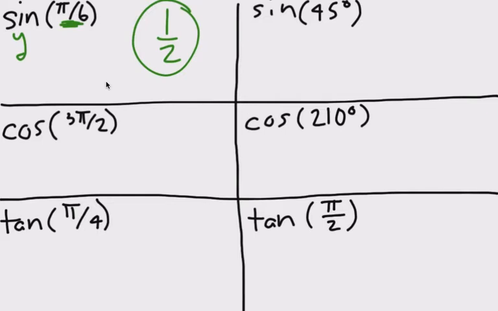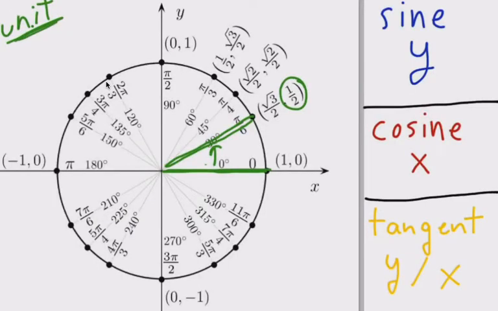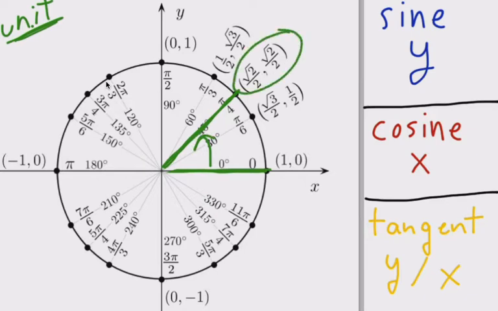So for a degrees example, we have the sine of 45 degrees. I go back and look at the unit circle. Now I need an angle of 45 degrees. So I look and see that's the angle right here. I measure up that far and look at the coordinates. I'm looking for the sine right now. The sine is the y value, which is square root of 2 divided by 2.